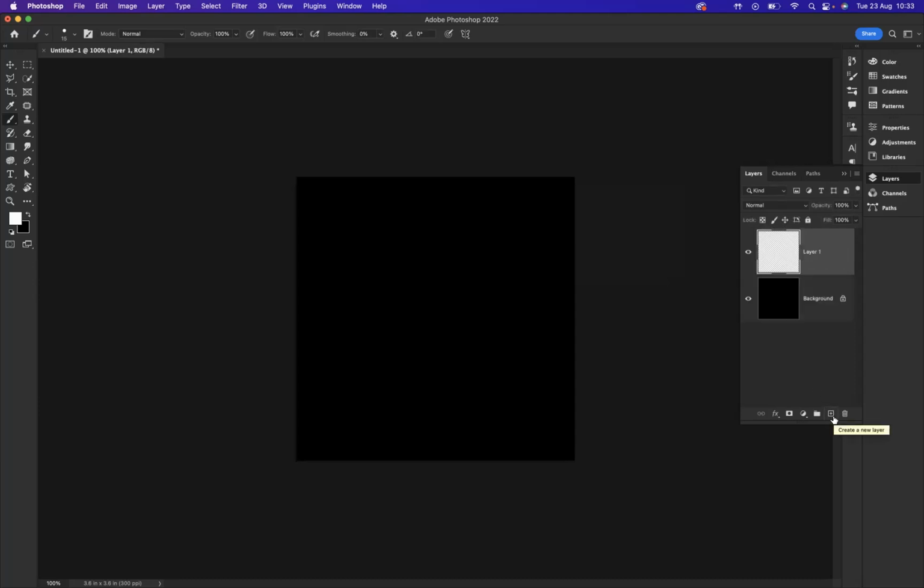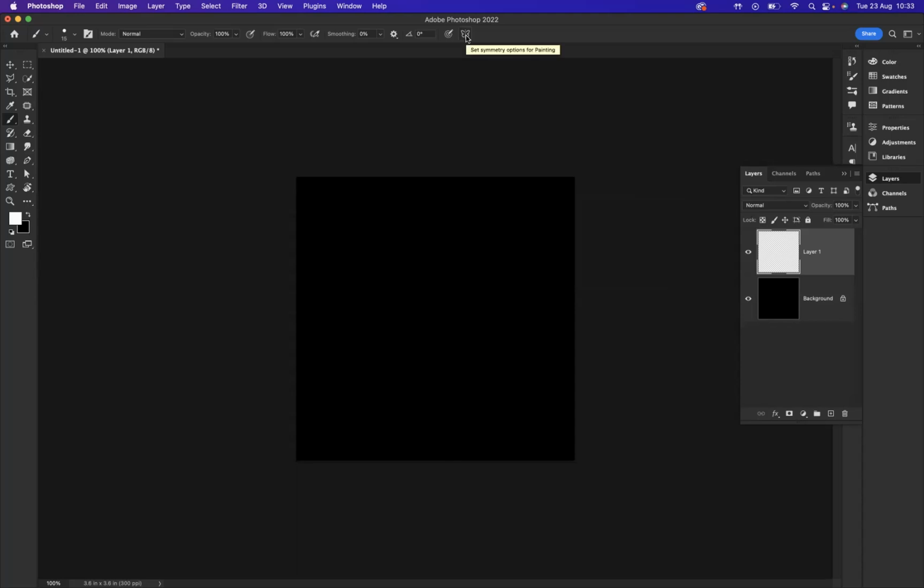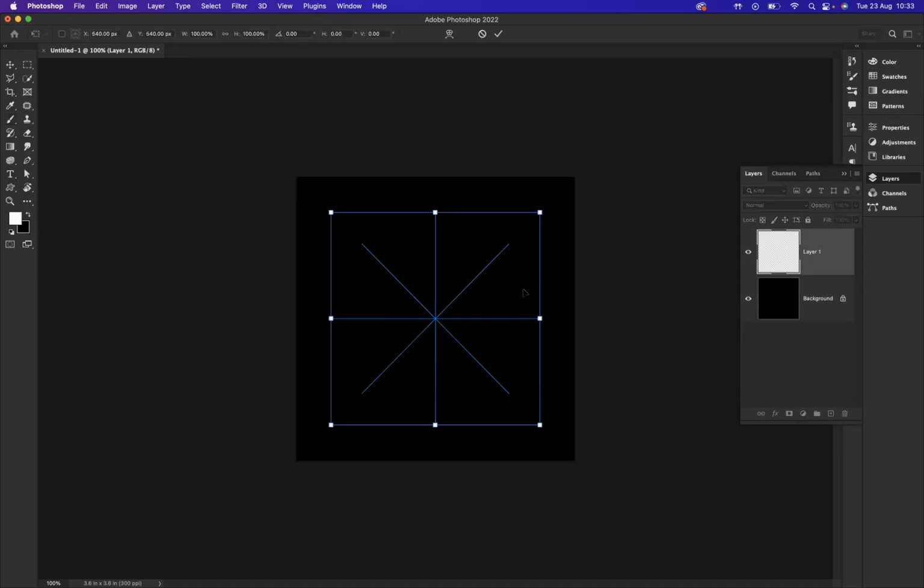Okay, and now what we need to do is use our brush tool here. Shortcut for the brush tool is the letter B. Now, as you can see up here, we have this little butterfly option where we can start setting some symmetry. I'm going to click it, and as you can see, we have many options to use, but right at the bottom there, we have the option of a mandala. And what I would like to do is increase my segment count to the number 8, and I'm going to press OK. And as you can see now, we have created our structure for us to create and design.